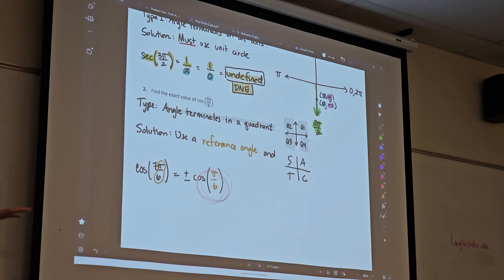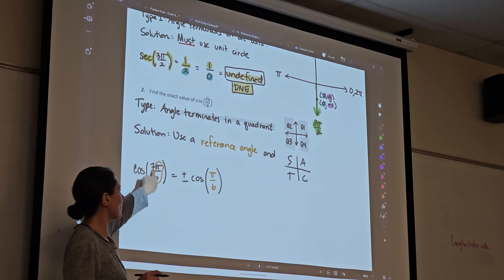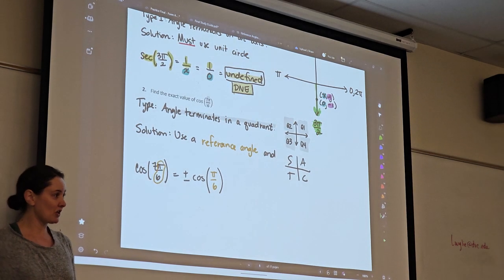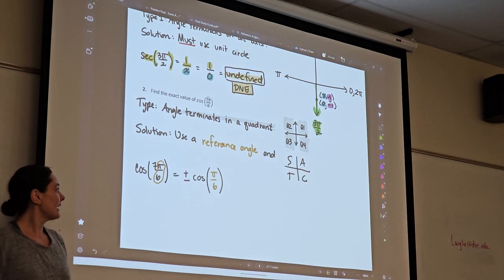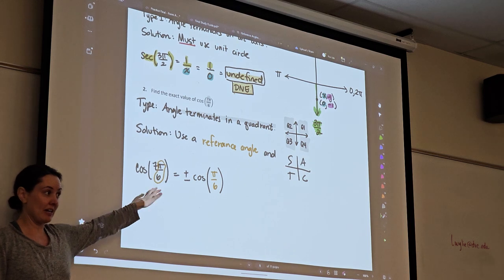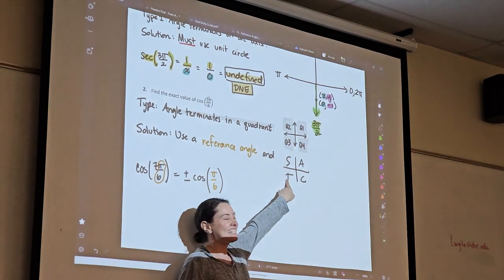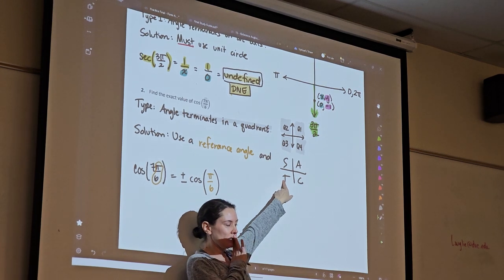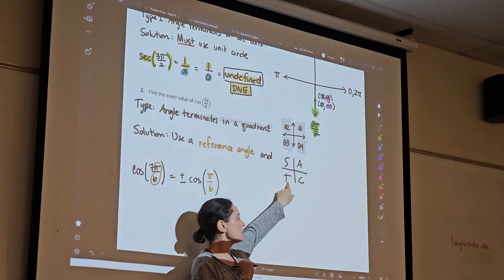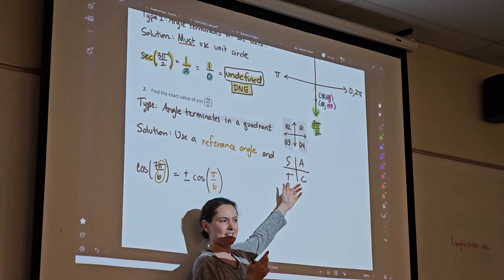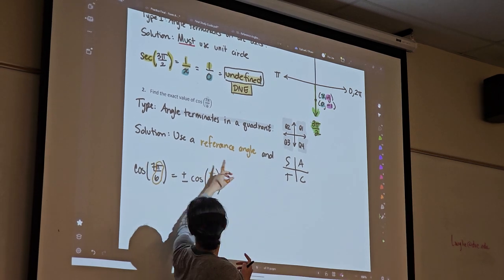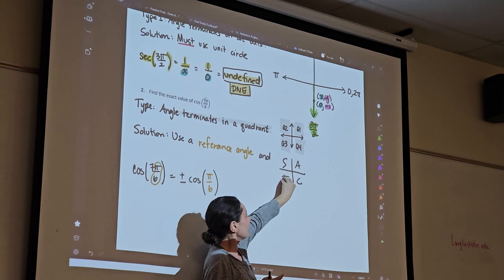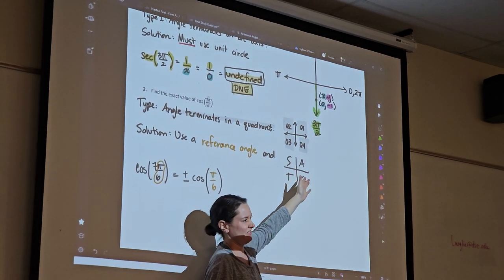But should I make my answer negative, yes or no? I gotta know where 7 pi over 6 really lands. It lands in quadrant 3. Okay? And then decide, do I need to make my answer negative? Yes. Tangent is positive in quadrant 3, and cotangent. Everything else is negative. That's how this mnemonic works, but it's not rocket science. Cosine is the x-coordinate. All these x-coordinates in quadrant 3 are negative.